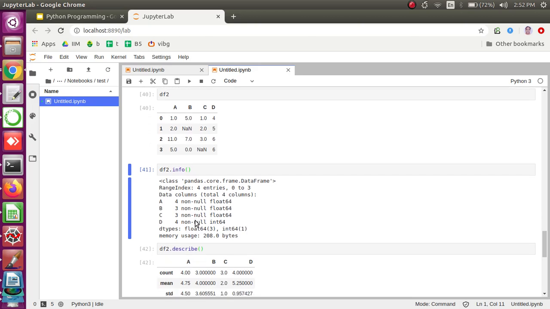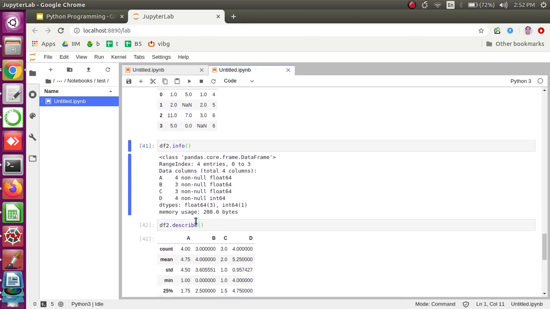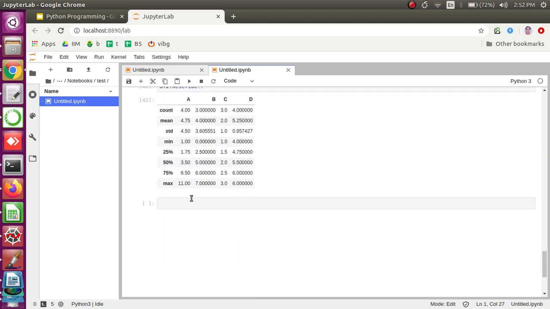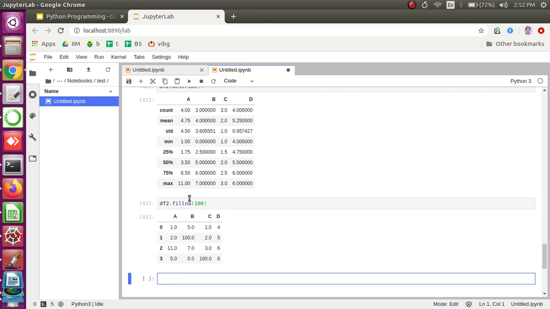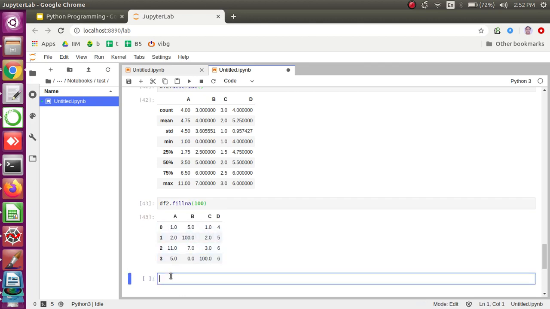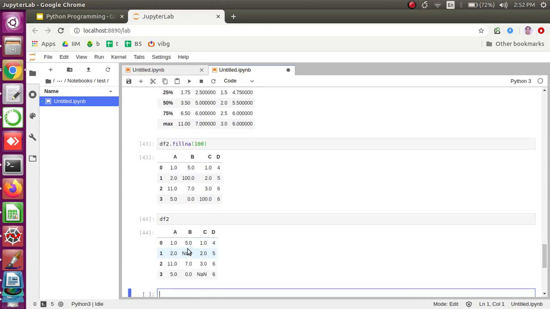Okay, so we have learned how to fill a particular column, looking at the fillna function for that column. If you use df2 dot fillna with just some value, let's say 100, it directly fills all the values. But remember those values are not reflected unless we actually assign this back to the same data frame. So right now we still have the same.